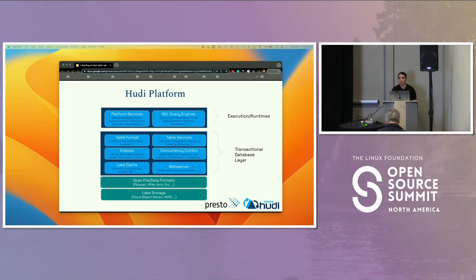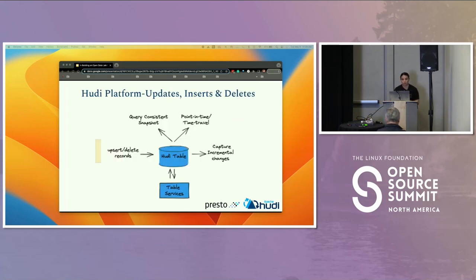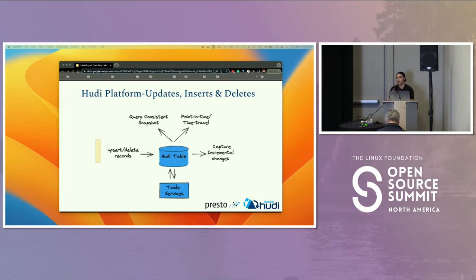There was a question about indexing — Hoodie has indexes that support both write and read optimizations, and there are a whole suite of indexes available. Using Hoodie, you can perform record-level inserts, updates, and deletes on S3, allowing you to comply with data privacy laws, consume real-time streams, work with change data capture or CDC, reinstate late-arriving data, and track history and rollbacks. Hoodie has a concept of a timeline where you can see everything happening to your table. Hoodie uses Apache Parquet and Apache Avro for data storage, and includes built-in integrations with Spark, Hive, and Presto.